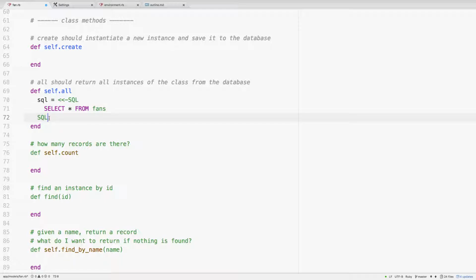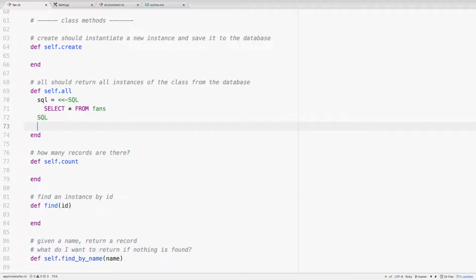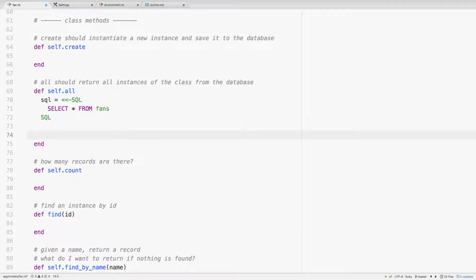And then how do I actually execute this call? DB, which is our database. It's our instance of our database, our database object that we're using to connect. DB dot, what did you say? Execute, and what am I passing in?